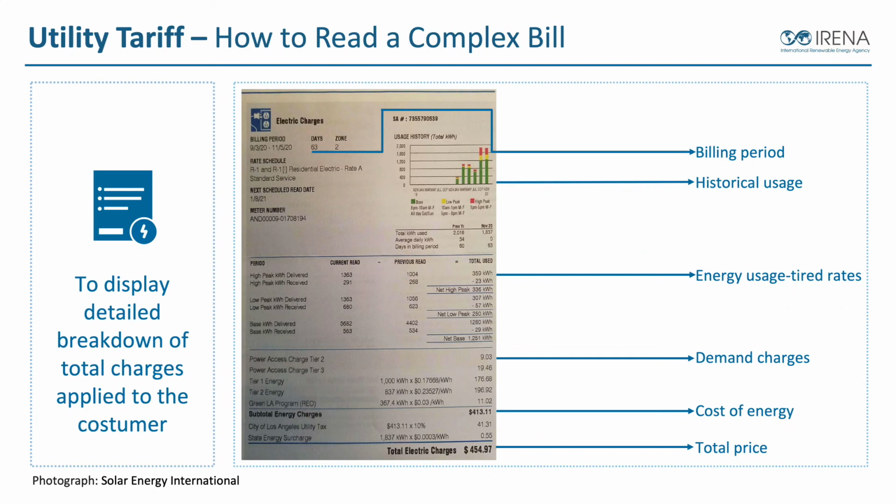So we can go across there and we get a total used. So how many kilowatt hours were bought and how many kilowatt hours were sold that weren't used in the building at that time. So we get those, and then we look at the same numbers at the low peak and then the base. So we end up with the 3 different tiered structures here, and the different inputs and outputs from the building. Then we go down to the next one.